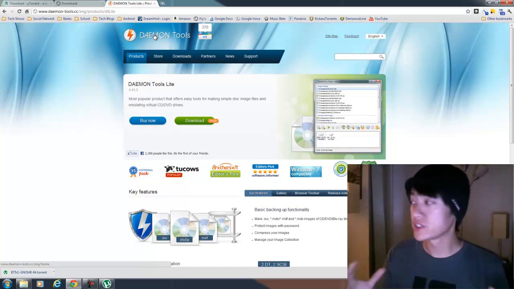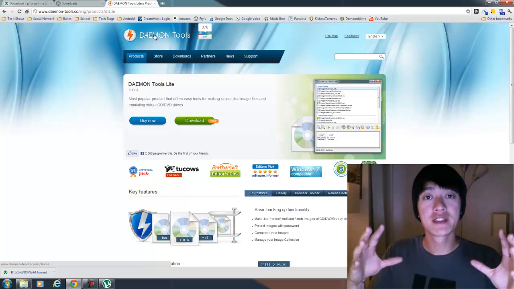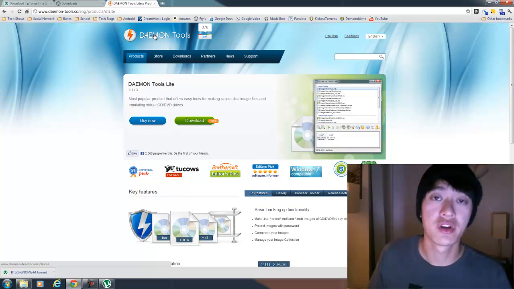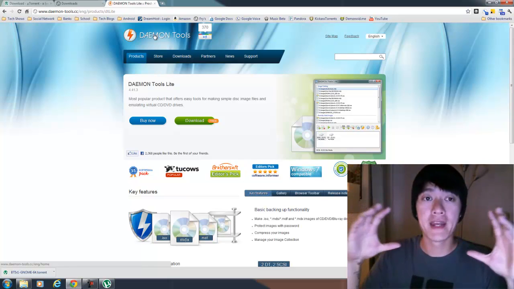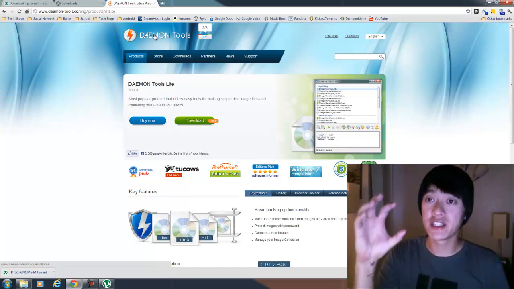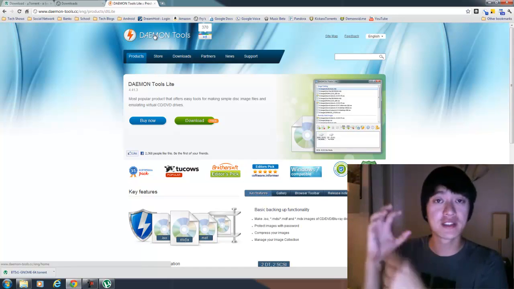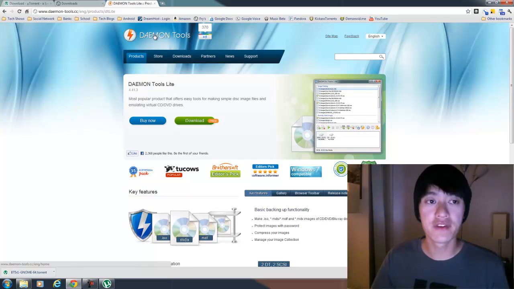So let's say, for example, I've got this disk. I don't have it here with me, but I've got a disk, a StarCraft game, StarCraft 2. That's one disk. And so an ISO file of that disk is basically the entire disk, bit for bit, how it is on the disk, contained within one file, an ISO file or a bin file. And what you're supposed to do with that is either burn it to a disk. That file that you download from the internet, burn it to a disk.